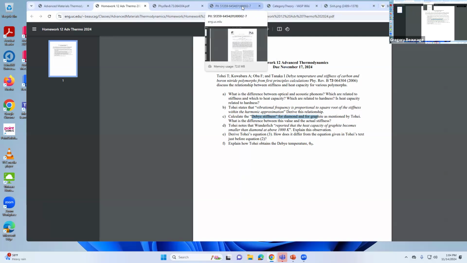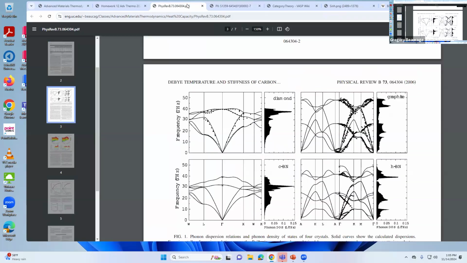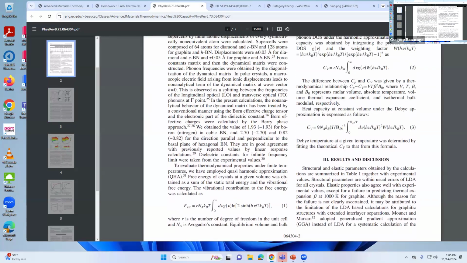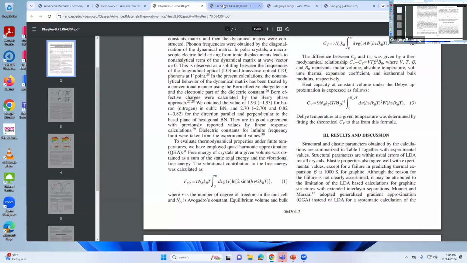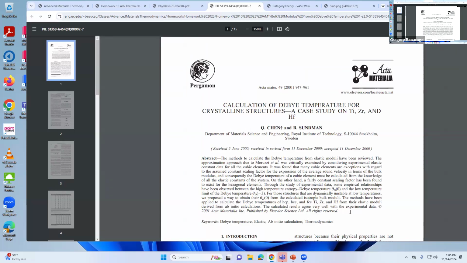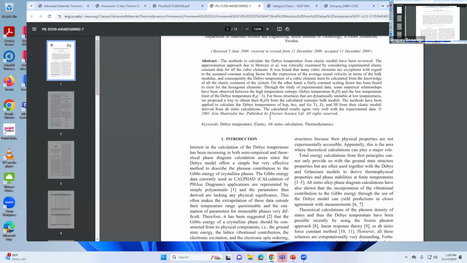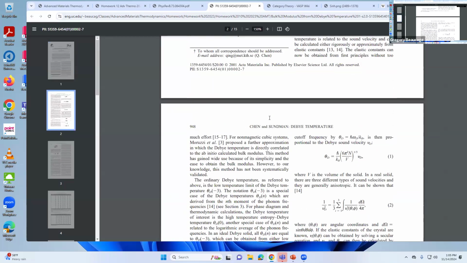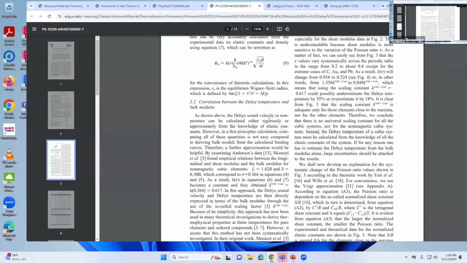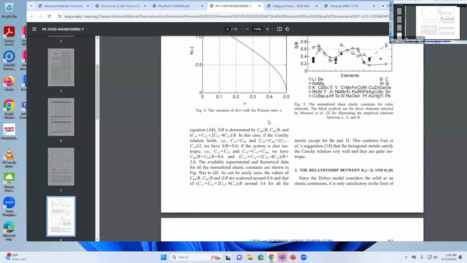And Tohei is, I think, this paper. No. Oh, Tohei, right, he does it, but he cites this paper, which isn't Tohei. Tohei's a parent paper, but this is the one where they tell how, and it's from 2001, so it's kind of old. They give an equation for it at the end. I think it's the last equation, the way I remember it.